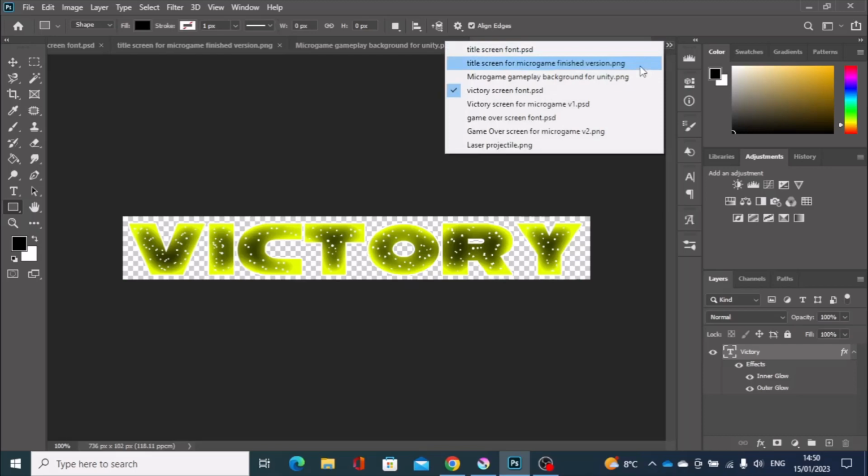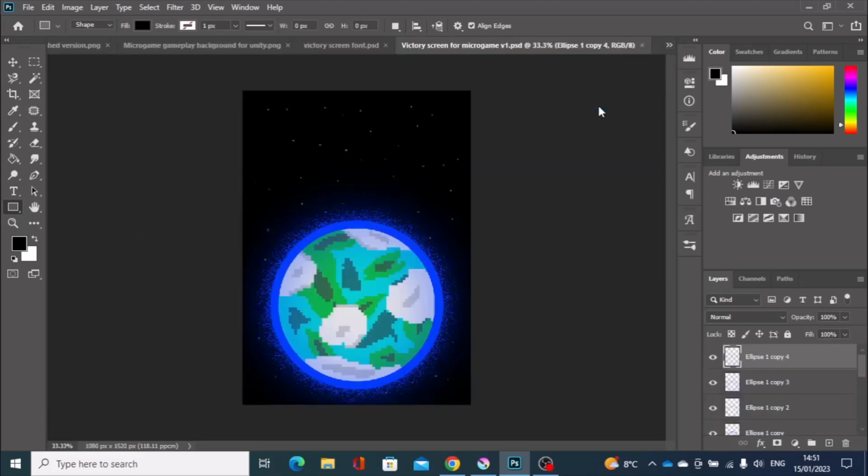Okay, next image. And this is my victory screen. Basically, I made this sprite right here in another program, and when it's imported here, it adds a kind of nice hue and glow. And I think it works really well with the victory screen. Like, you've done it, you protected the planet. Yippee! It's something as simple as that.